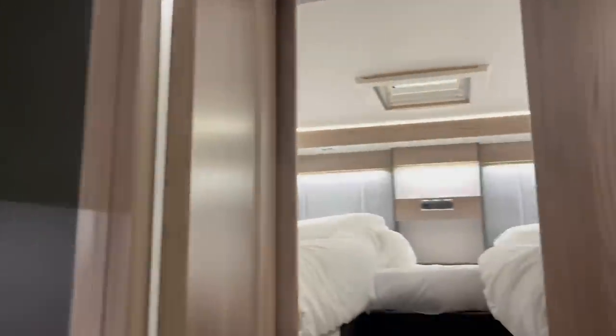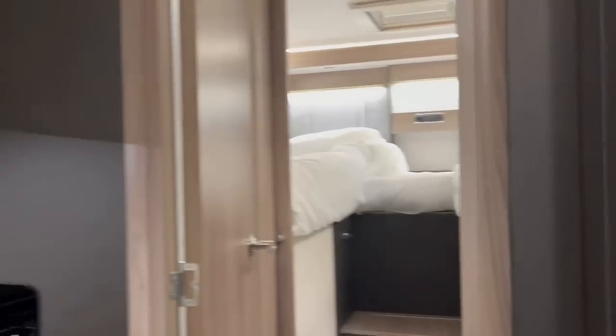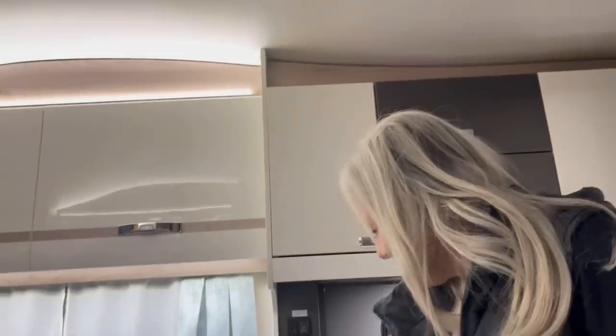Oh yeah, I like beds, innit? It's nice, but it's not for us. What are you trying to say? Chris, if you're watching it. It's like, nice, but it's not for us. That's apparently his new saying, according to Chris, who I work with. But yeah, it's nice, but it's not for us.